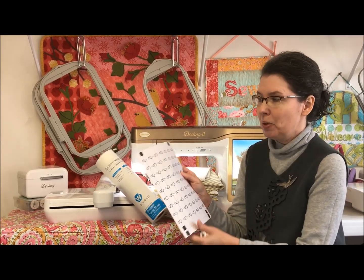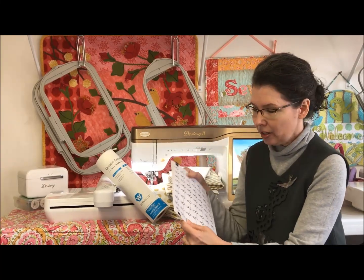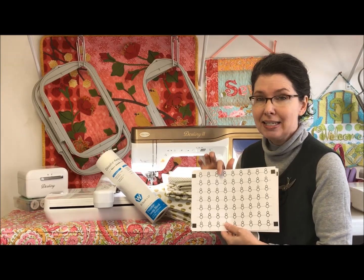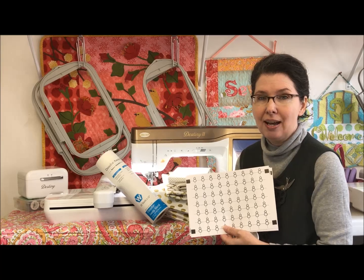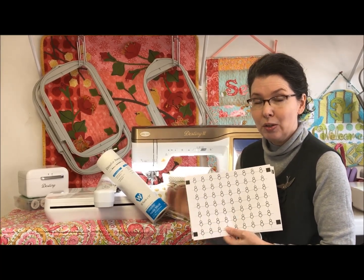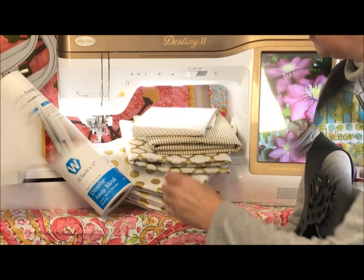Now, also with this book are these little sheets of stickers. They look like crazy eights if you look at them this way. This is a very important tool because this is what will allow your machine to read the placement of your design, and this is what makes that Connect tool possible to use. So locate those and then choose your fabrics.